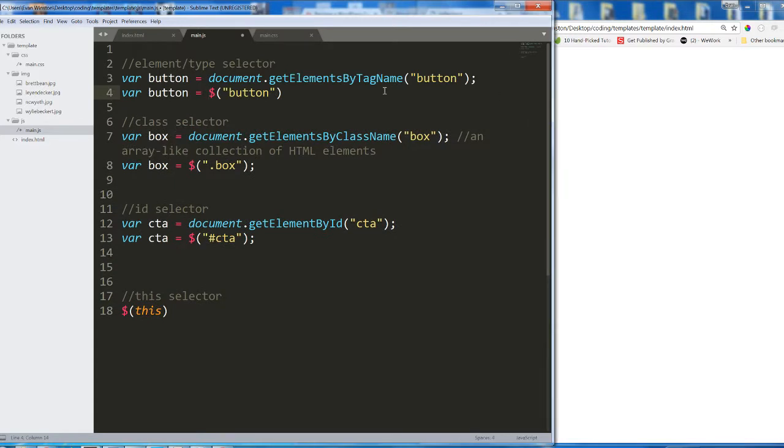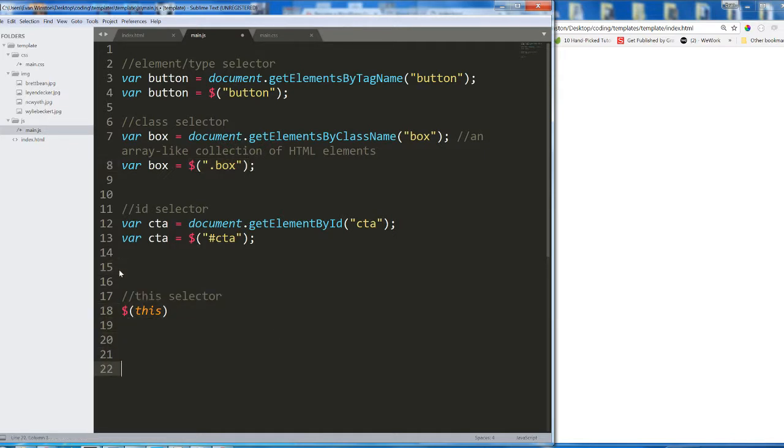Okay? The distinction here is, well, I'm not going to get into that. In order to explain what you need to be wary of here, understand that if I wanted to execute a function anytime you clicked on any element with the class box, let's see how we would do that using jQuery.